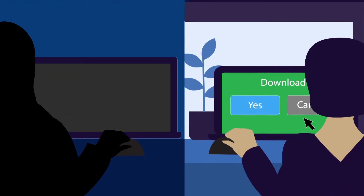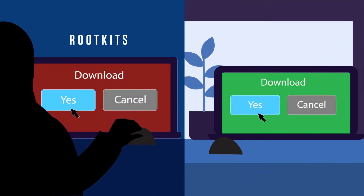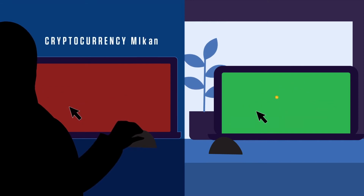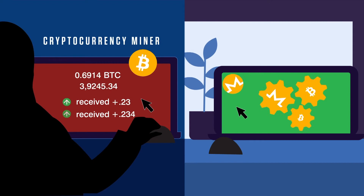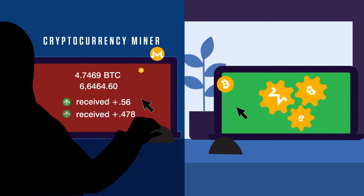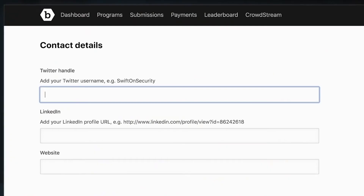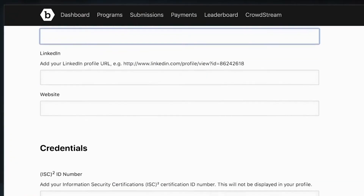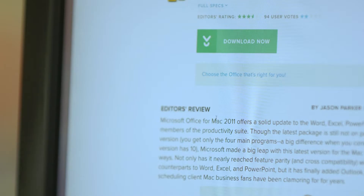And it's not just downloading you have to worry about. Attackers can deploy malware on a user's machine if they are in the environment and capture your credentials via keylogging too. There are also password-cracking programs that can run letter and character combinations, guessing passwords in a matter of minutes — even seconds. For instance, a five-character password could have about 100 different combinations, and a savvy password cracker could run through them all in seconds.